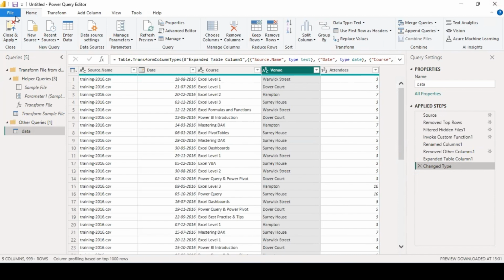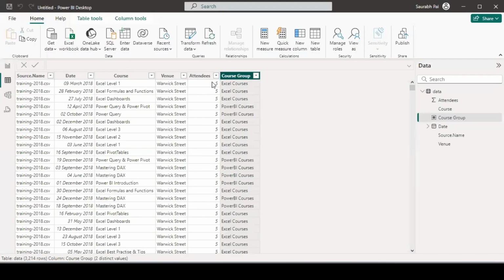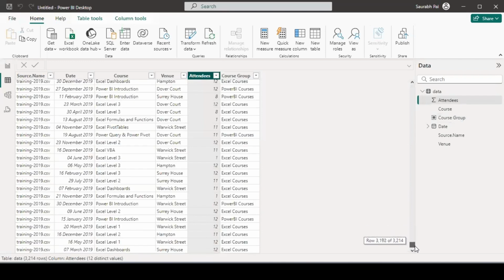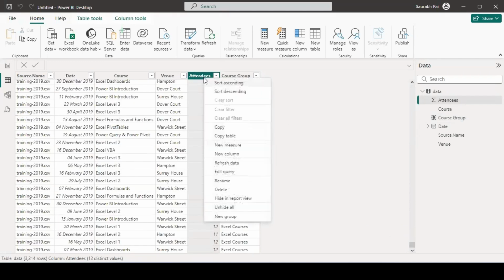So once you do this in Power BI, you will be able to merge these data into a group. Once you do this grouping, if it is text, we do a grouping like this. If it is a number, right? So you can also do number grouping. In this case, number grouping, it is just a random number that it does.